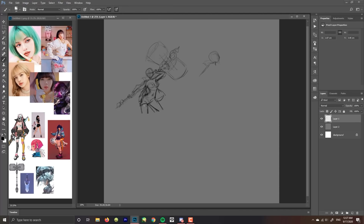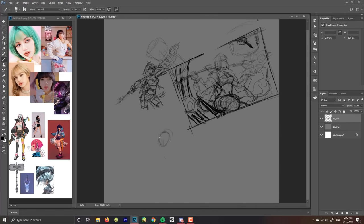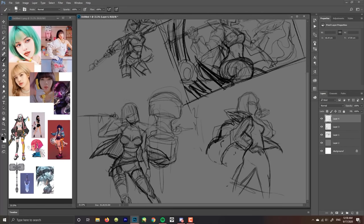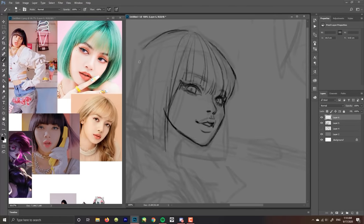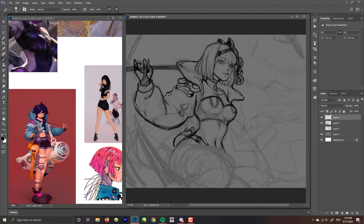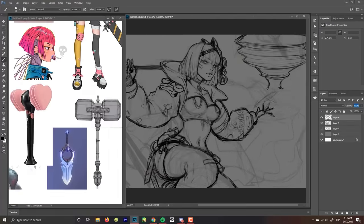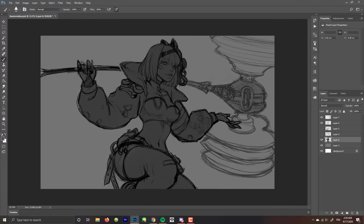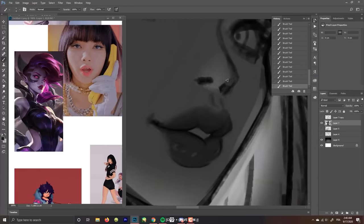Now moving to me applying all those steps I mentioned, while following and using Livia's brushes and techniques for drawing a game character. My choice this time, since I'm mostly a fan, is Lalisa Manoban — aka Lisa from Blackpink. I want to give her a cyberpunk girl mood, and the silliest idea I had is to give her a light stick as a weapon. I'm sorry Lisa! I'm getting inspired by Livia and using Lisa as my reference.